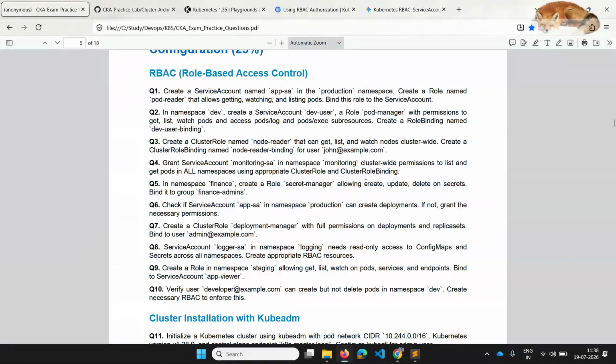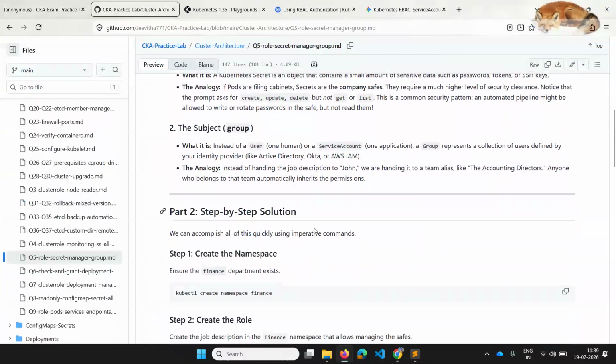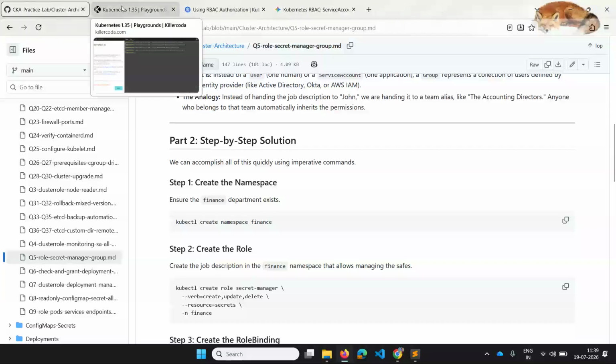The operations you want to perform are create, update, delete on the secrets, and we want to bind the role of secret manager, which has these particular actions you can perform on secrets, to the finance admins group in the namespace finance. Now let's start on this.